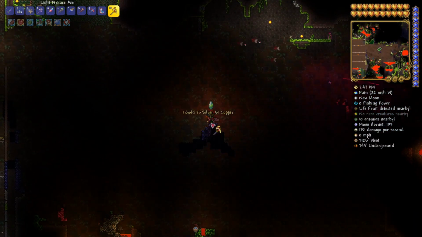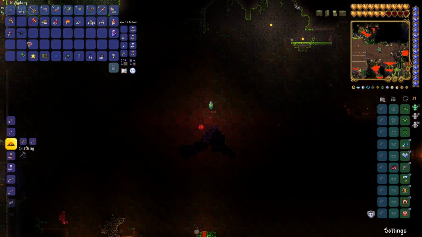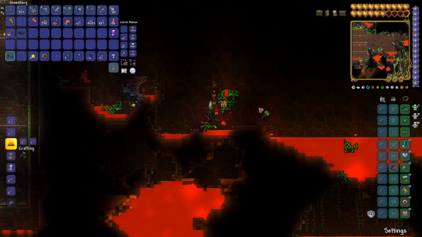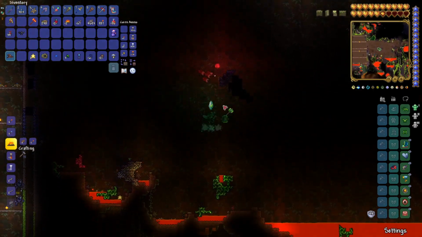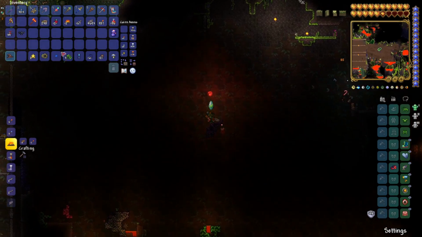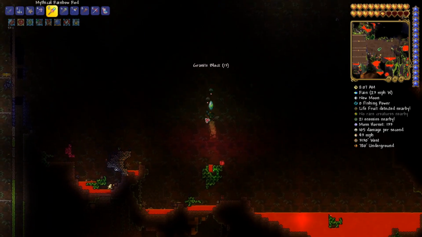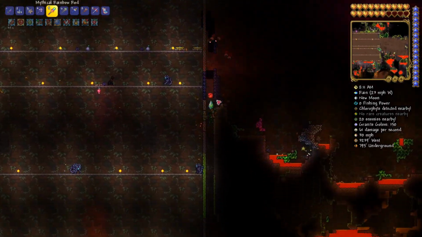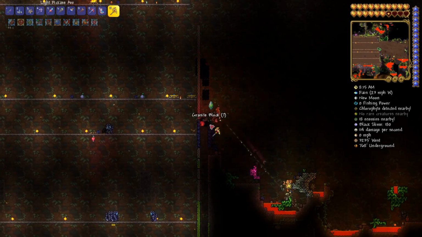Got them. Is this a better hammer? Yep. This is a better hammer. Just a little bit. The hammer power does not seem to go up as quickly as the other ones. Honestly, it's fine. Very good pickaxe, though. Edge here. It's working nicely.